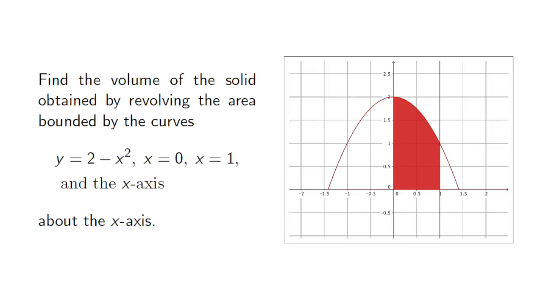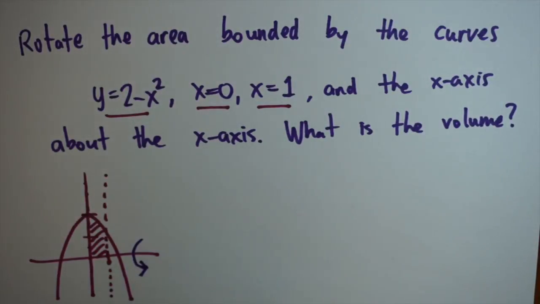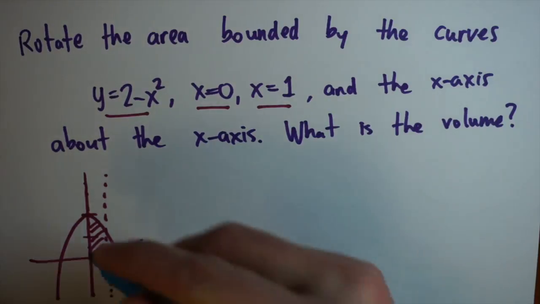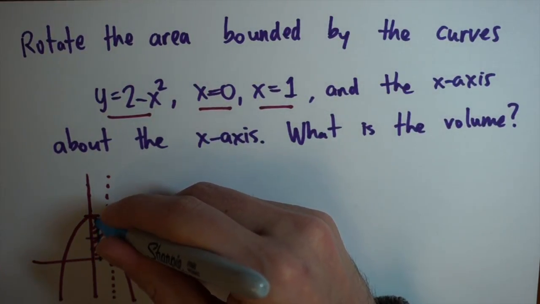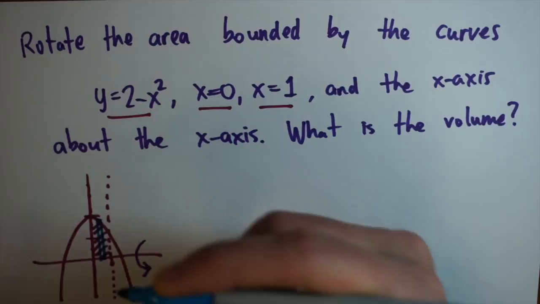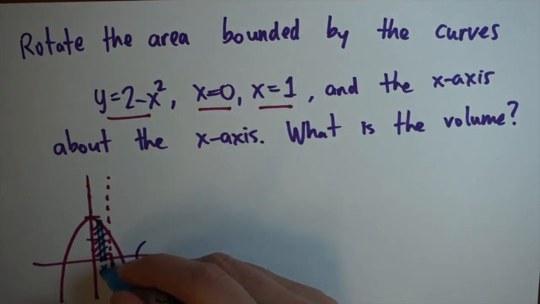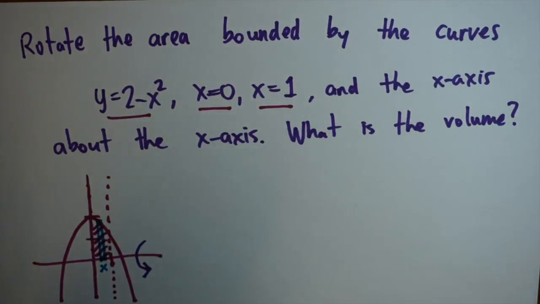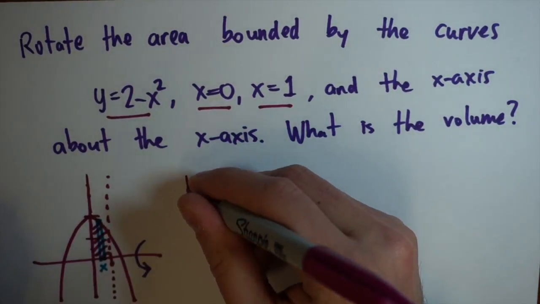I'm not going to go through why the picture looks like it does. You can use a graphing program or anything that you have at your disposal to find this out. But what we will do is take the region and divide it into smaller pieces and figure out how big each of those pieces are. So if we divide it along the x-axis, for each particular x value, we're going to take each of these small rectangles and rotate them around the x-axis and see what shape we get.